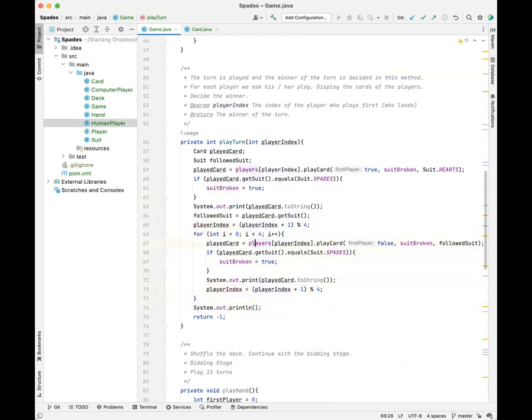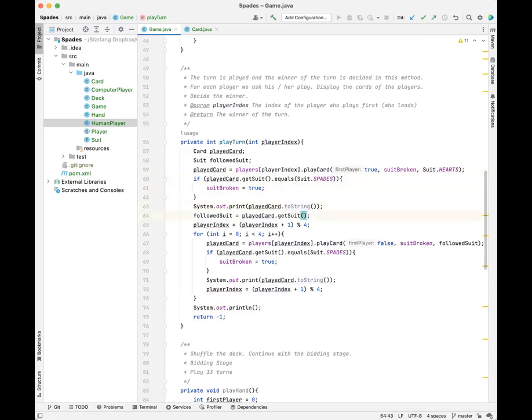So let's compare what we have done. The first player played the card, with the given suite broken and suite hearts, and then we check if the get suite equals spades, so that the suite is broken or not, and we print the card to the screen.